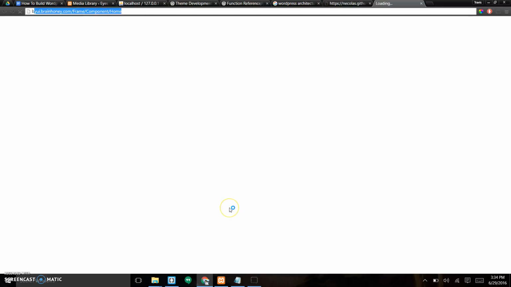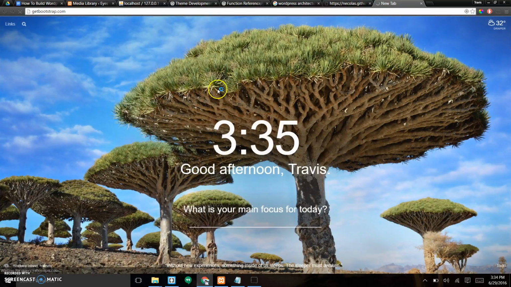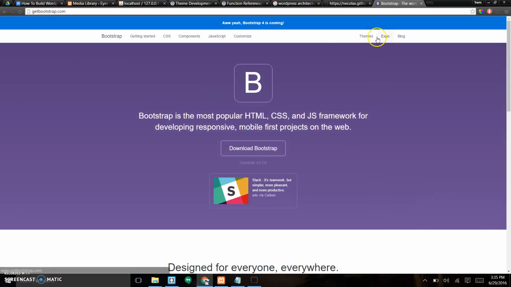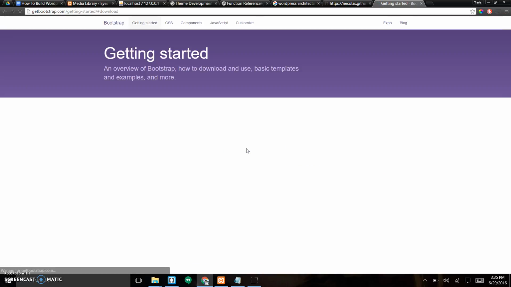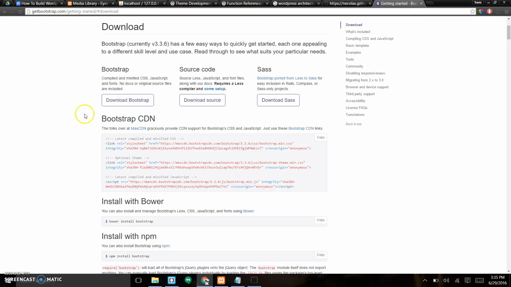As I said, we're going to be using Bootstrap. I think it's getbootstrap.com. So go ahead, go to Get Bootstrap if you want to use it. This will increase your build time by like 60-70%.